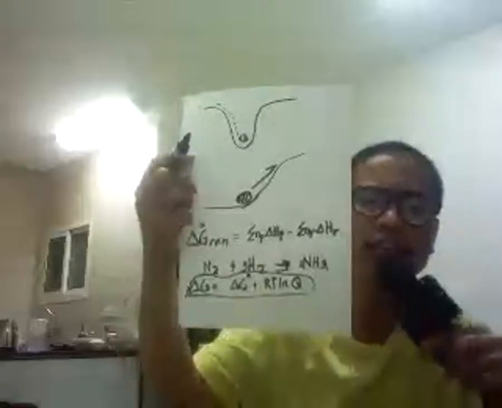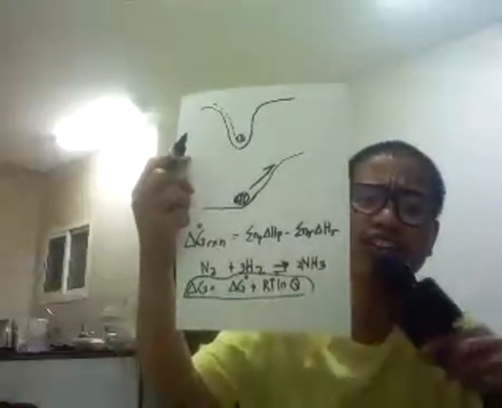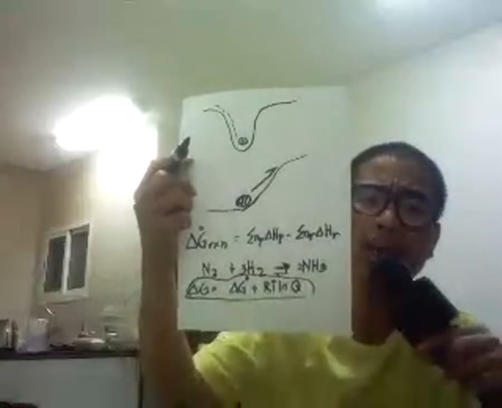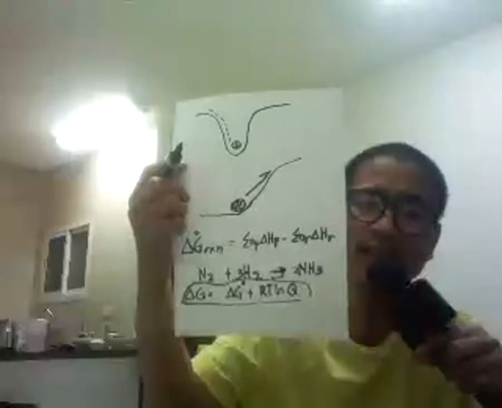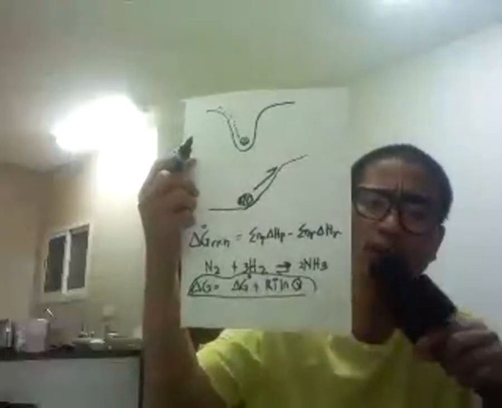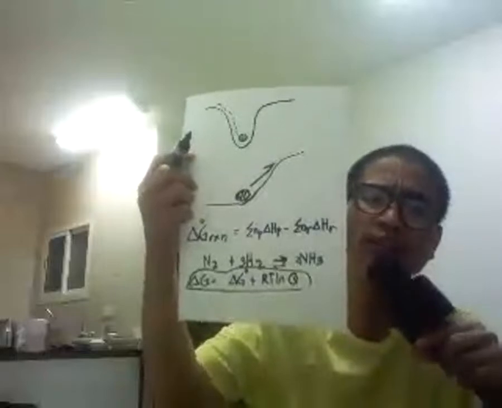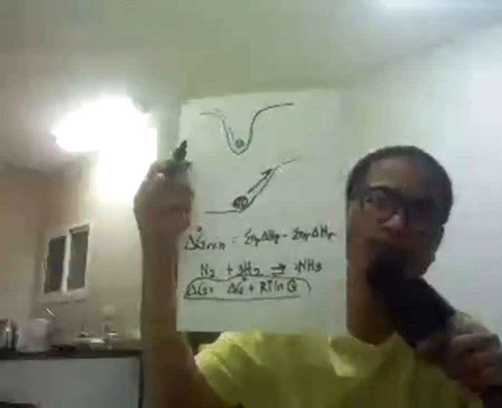Listen carefully. Delta G is equal to the standard change in free energy plus universal gas constant R times the capital T in Kelvin times ln Q. Now, we treat delta G equal to 0. That's the time the equilibrium constant will appear. So the Q will be lost. It is replaced with K, the equilibrium constant K. Okay, remember that in this manner only that involves changing free energy.